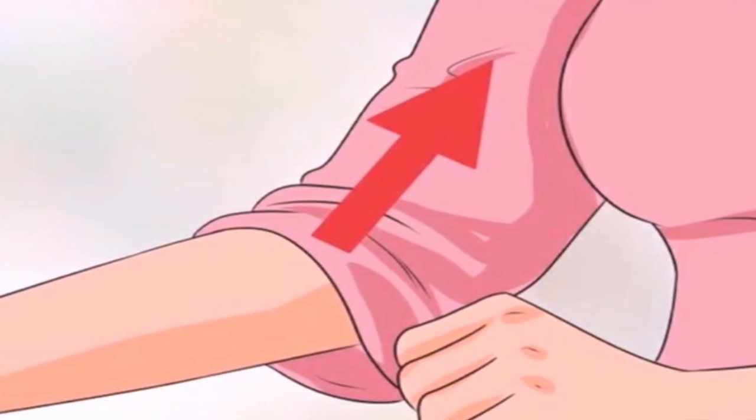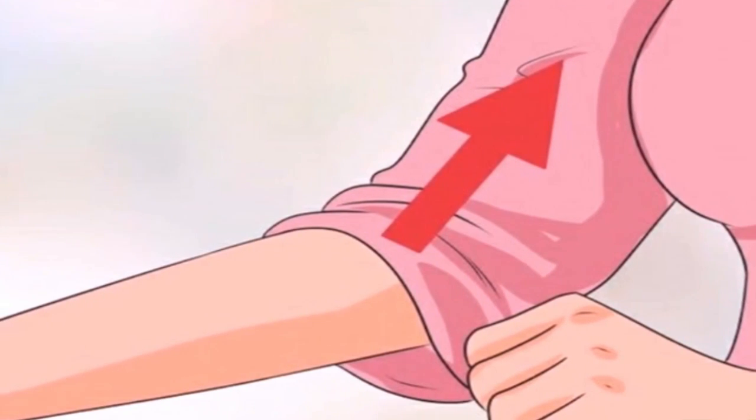There should be no intake of coffee, alcohol, or smoking for at least 15 minutes before blood pressure is taken. The patient should be quiet, and the person taking the blood pressure should also not talk. There should be removal of clothing from the cuff area where the blood pressure is being taken. The arm should be supported at the heart level, the correct cuff size should be used, and the measurement should be repeated at least twice in both arms. The lowest of the two readings should be considered the patient's blood pressure.